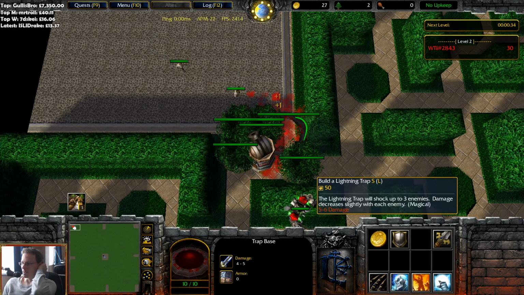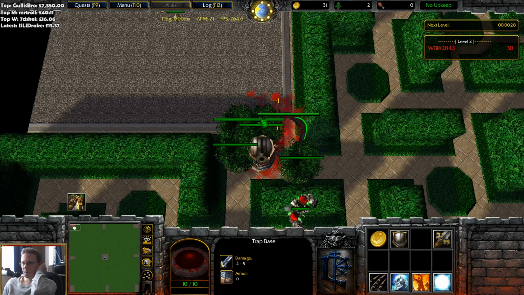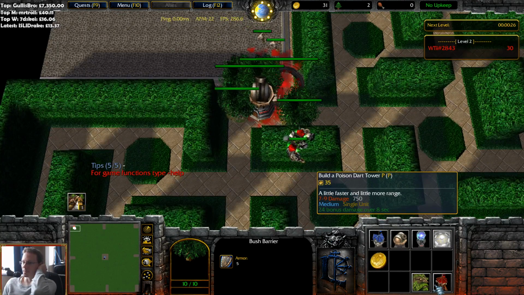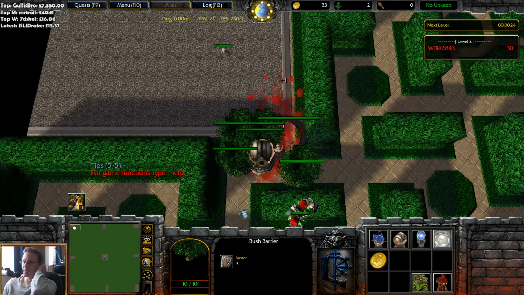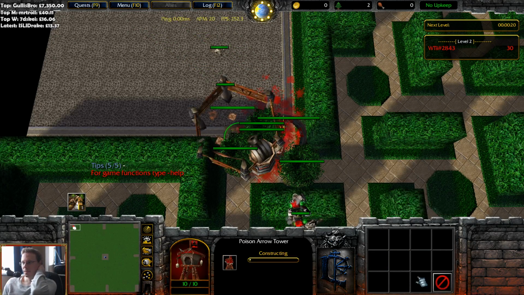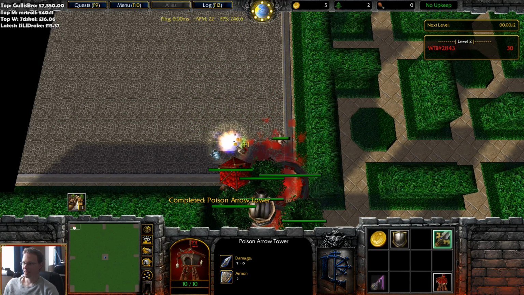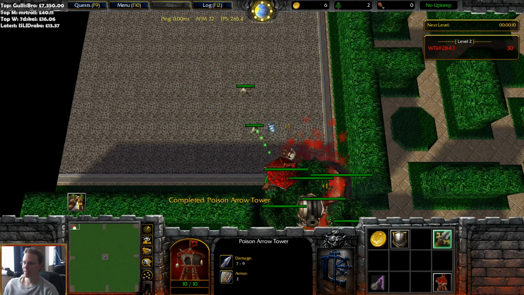Well, the fire trap seems to do more damage. Did I beat it? No, no one's beaten this map, because it's basically impossible to beat. At least it seemed like it was. It's very hard to target the right tower, though. I thought I had that one targeted. This is alright, though, actually.